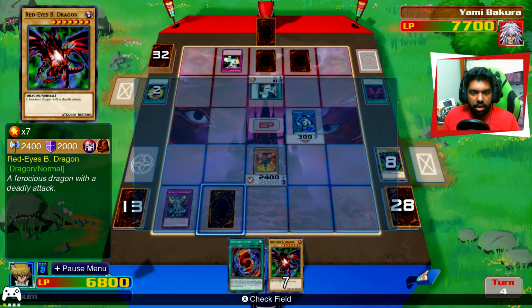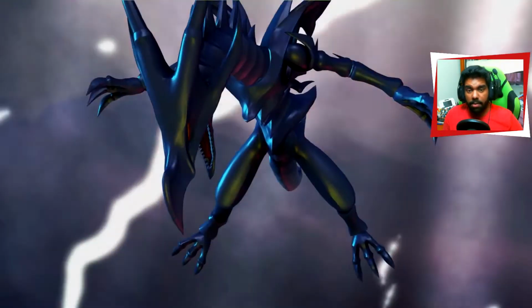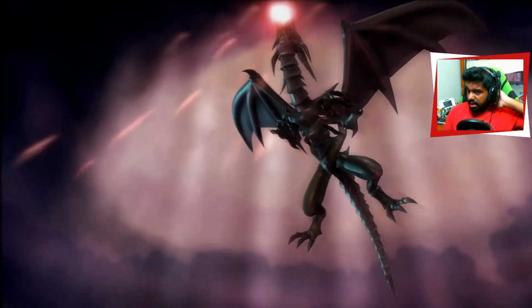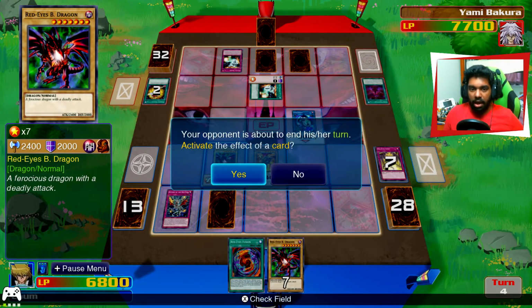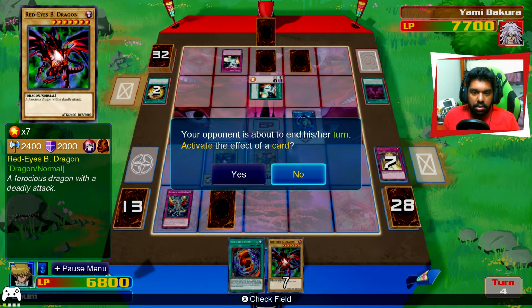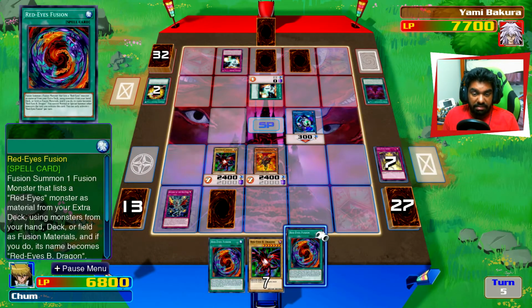Nope, we'll just bring out the Red Eyes. I probably should make a Phoenix. Like, it makes so much sense, and I can get my card back. No, it depends what we draw. It depends what we draw. That's not good.